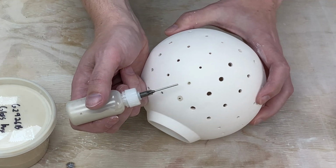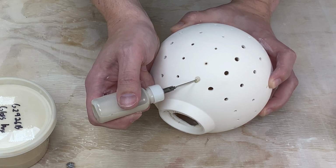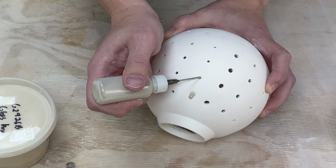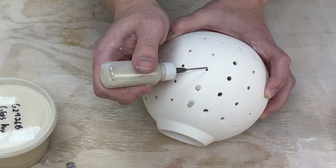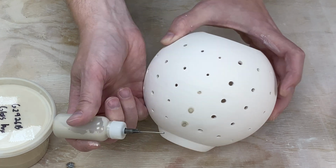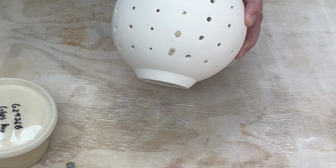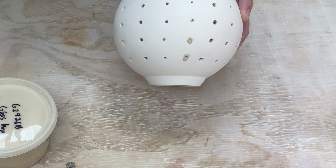It's running down the inside, which isn't much of a surprise, and it didn't actually fill the hole. Okay, it's just running down the inside. All right, I've got a plan B. I'm going to wipe this off.